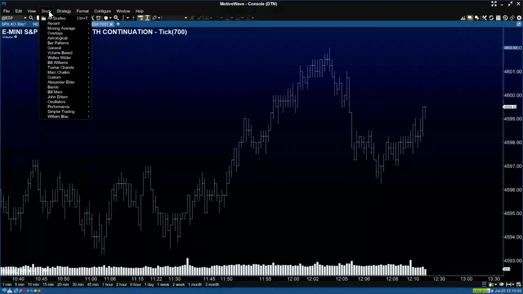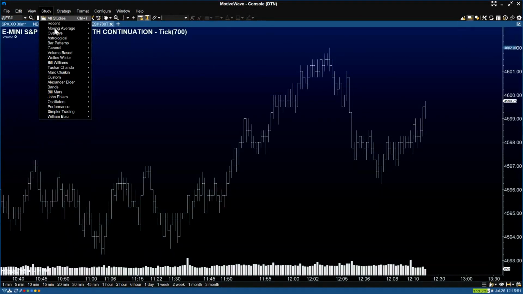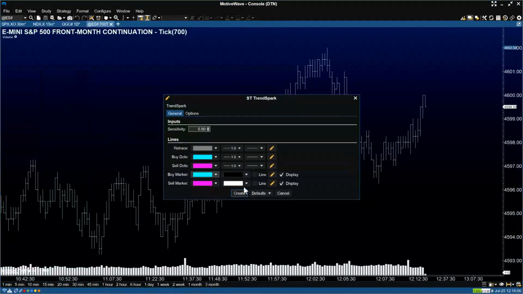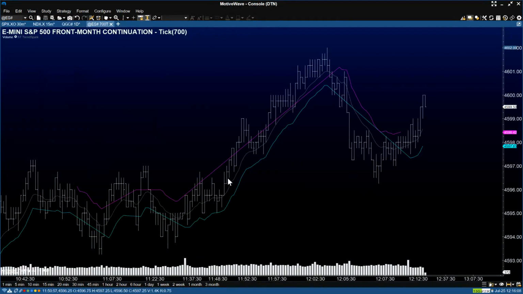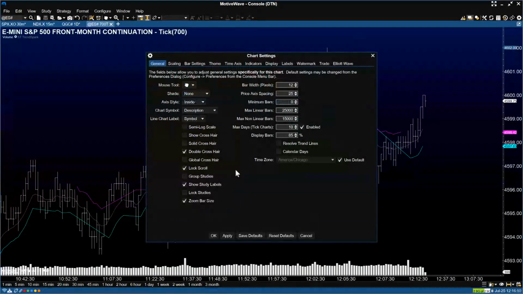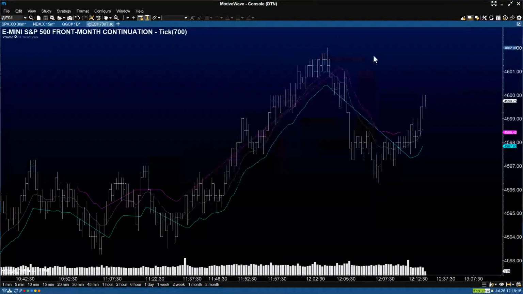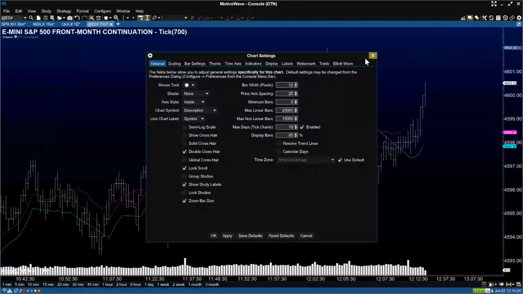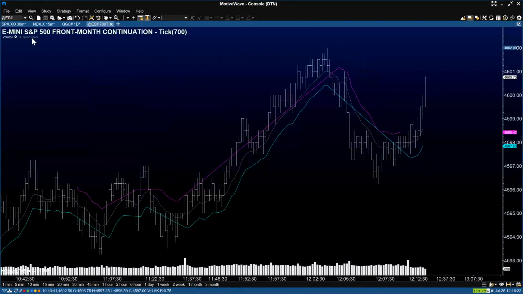And then for an indicator, I'm going to bring in the TrendSpark, again, from the Simpler Trading submenu under Studies, and ST TrendSpark. And I just use the default indicator, which isn't coming up right. So let's just go ahead and make a few little adjustments to it.